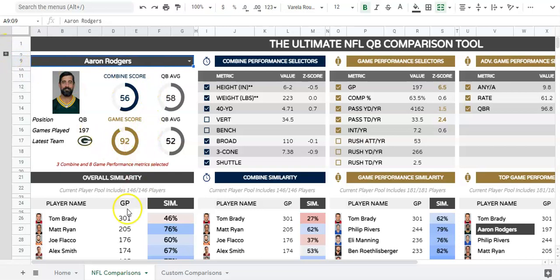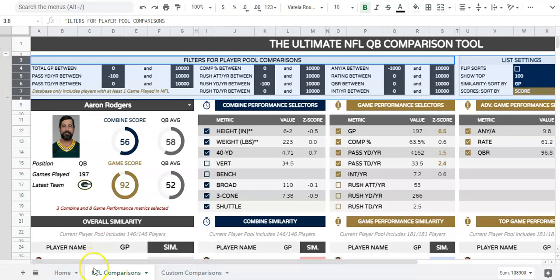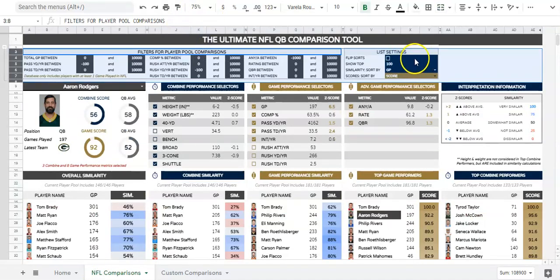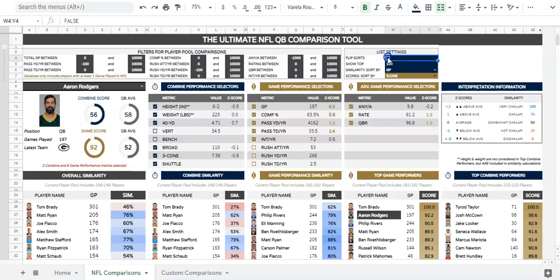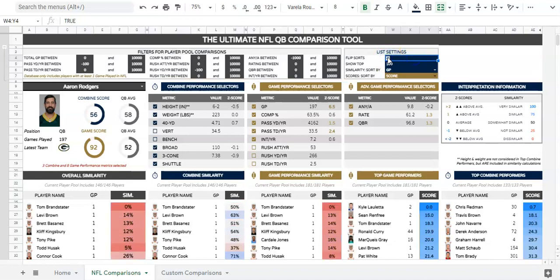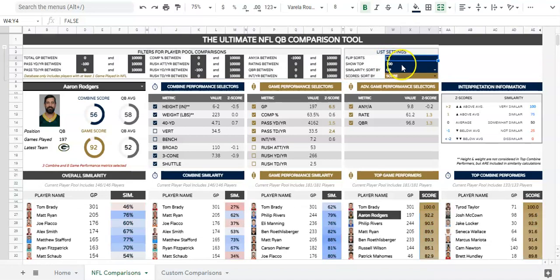And with sorting these lists here, it works in a slightly different way. It's in the filters section. So if we open this up, let me just zoom out a little bit. Again, we can flip the sorting of the list if we'd like to. We can tell Google Sheets how many to show up.